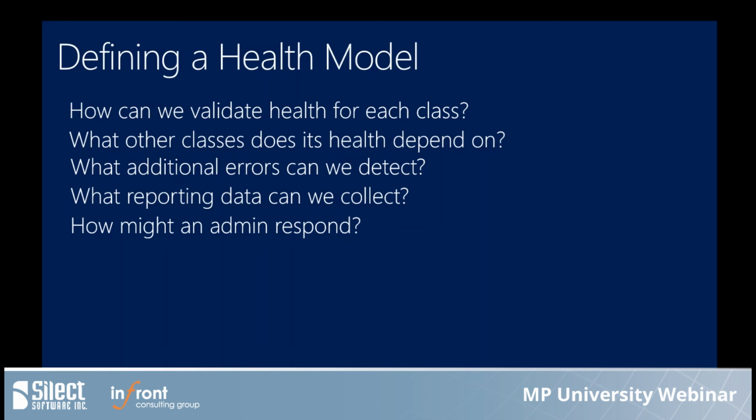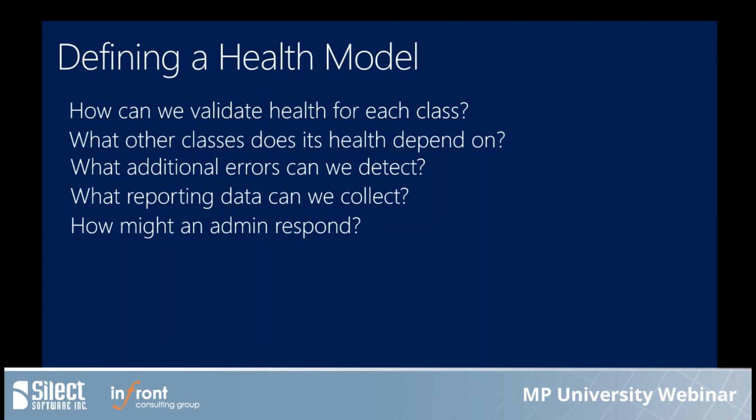So in addition to validating itself, what other classes does it depend on? So for example, I said I have a web application, for instance, that has a database it has to rely on. So the website itself might be completely healthy, but that database is not, right? So I need to understand that it relies on the health of this other class. In addition to that, what other errors can we detect that don't necessarily look at health state? Think, for instance, maybe a backup didn't run. Everything's working just fine, application's working great, no SLA should be hit, but I still have something important, some error that I need to report back.